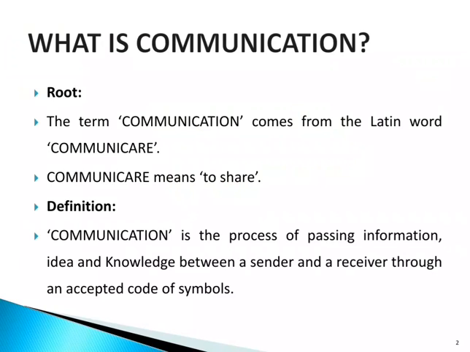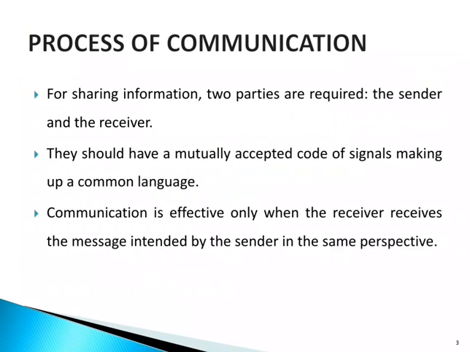Around us, we observe that successful people have excellent communication skills. Hence, understanding what is communication and mastering the art of effective communication has become extremely significant. So, let us see the process of communication. For sharing information, two parties are required, the sender and the receiver. They should have a mutually accepted code of signals making up a common language. Communication is effective only when the receiver receives the message intended by the sender in the same perspective.